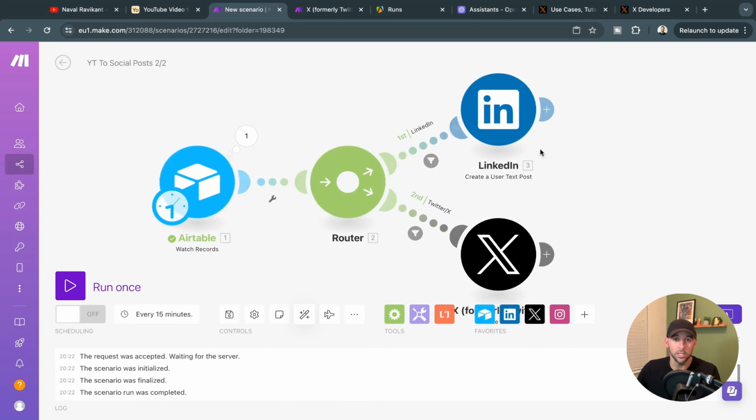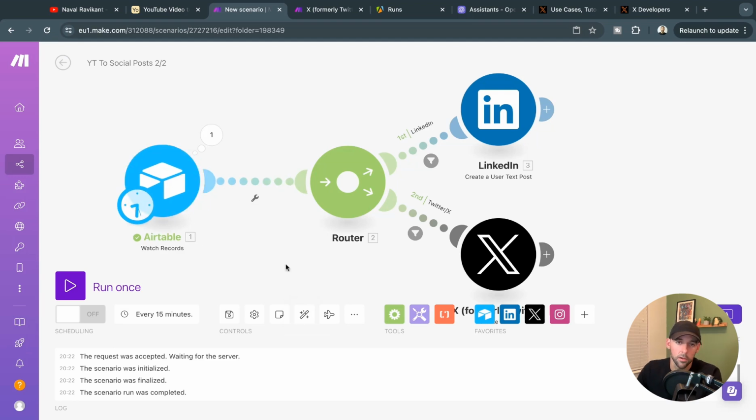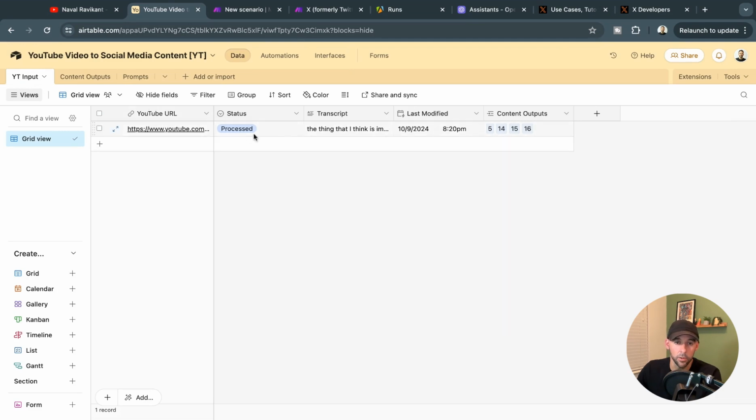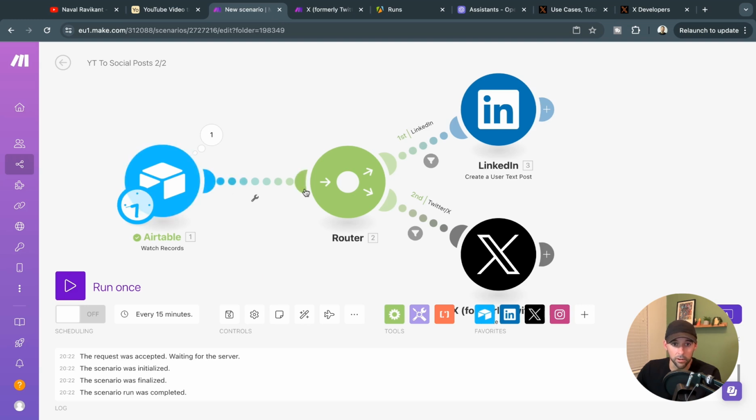So now we've got our really simple automation here, where it's going to watch the Airtable record. And then one thing that we need to do is make sure that it's only processing this content if we've updated the status to ready, right? So it's the same way that we did previously with our ready over here. What we'll do is we'll come back over to this piece here.